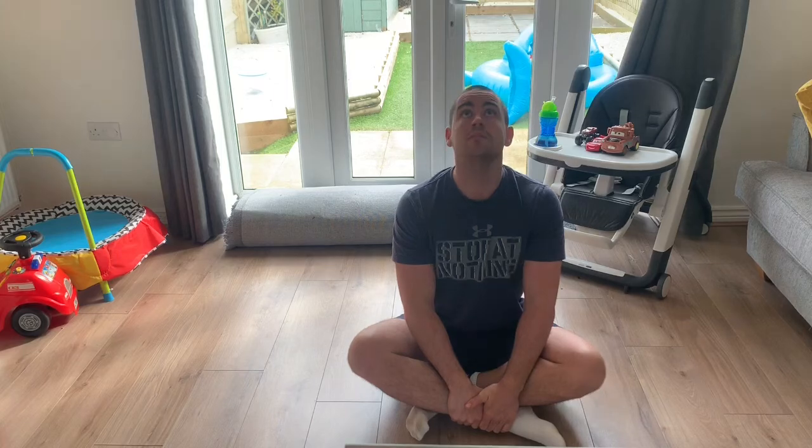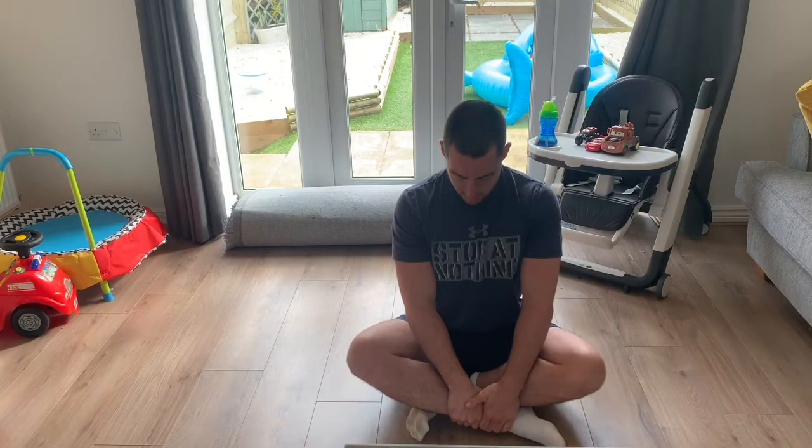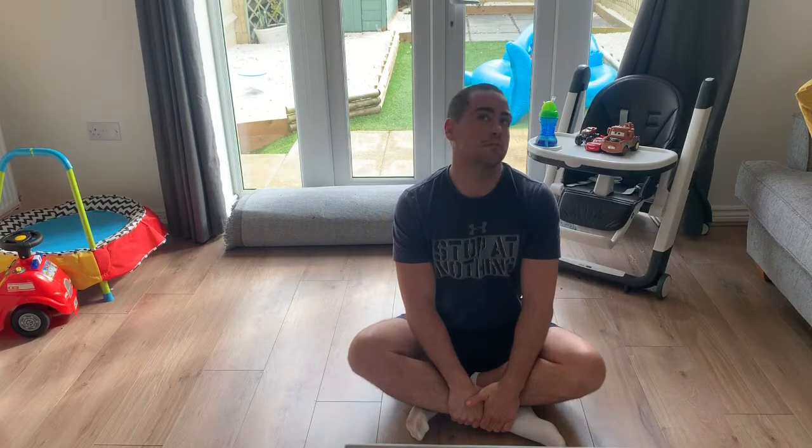So we're just going to look towards the ceiling, down towards the floor, making sure that the movement's only coming from our neck. Okay, so you've got 6 reps of this. Just nice, slow, controlled. Make sure your breathing's involved, guys. So you don't want to be holding your breath while you're doing the movements. Then 6 rotations one way and 6 rotations the other.